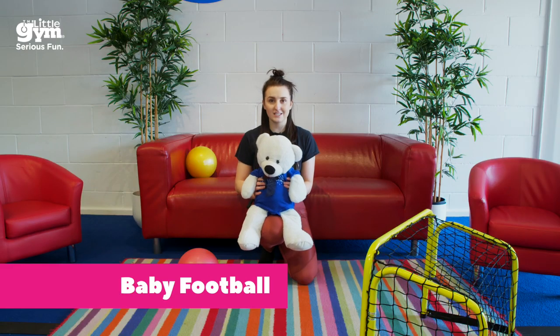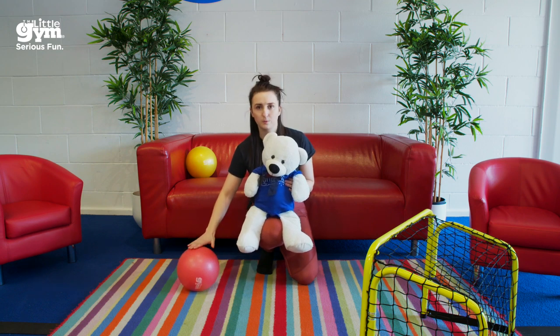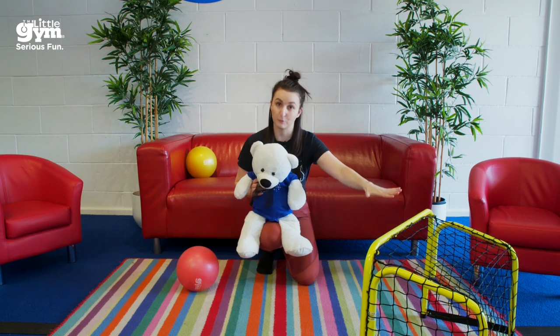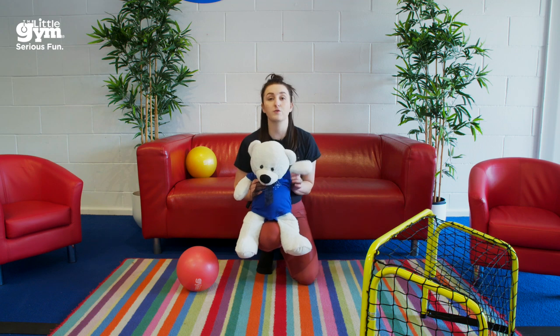This is a fun activity you can try if you've got a ball at home, like a kind of football, basketball size ball. I have built a football goal here, but you can make one for yourself. You could put like a blanket over a couple of chairs, whatever you like. Or if you've got another grown-up in the house, you can also just use another grown-up.